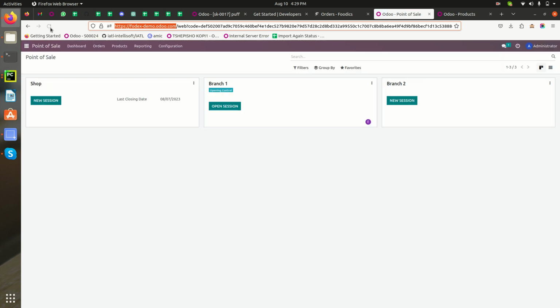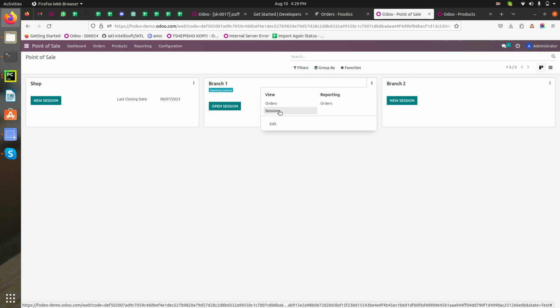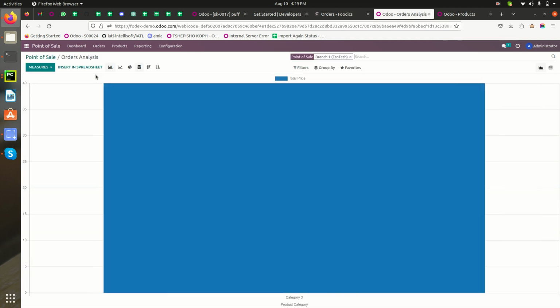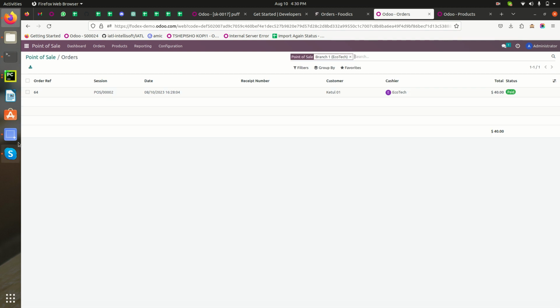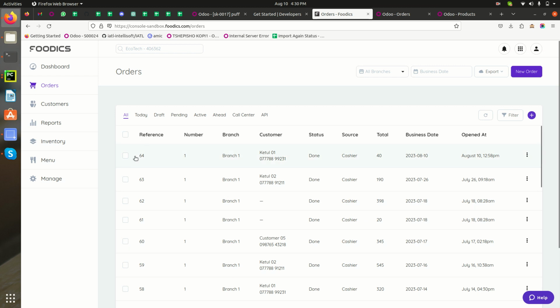You can see here the session has already started. Let me go to the orders. Here we can see the order was created and the status is paid, because we have already paid that order, along with the order reference, 64. In Foodics as well we can see the number 64 under branch 1, and the customer name is Ketul1.